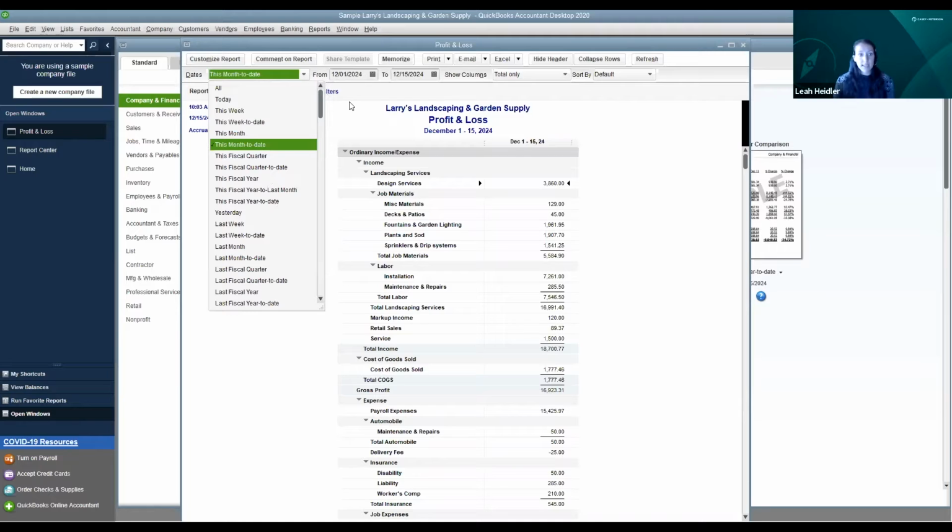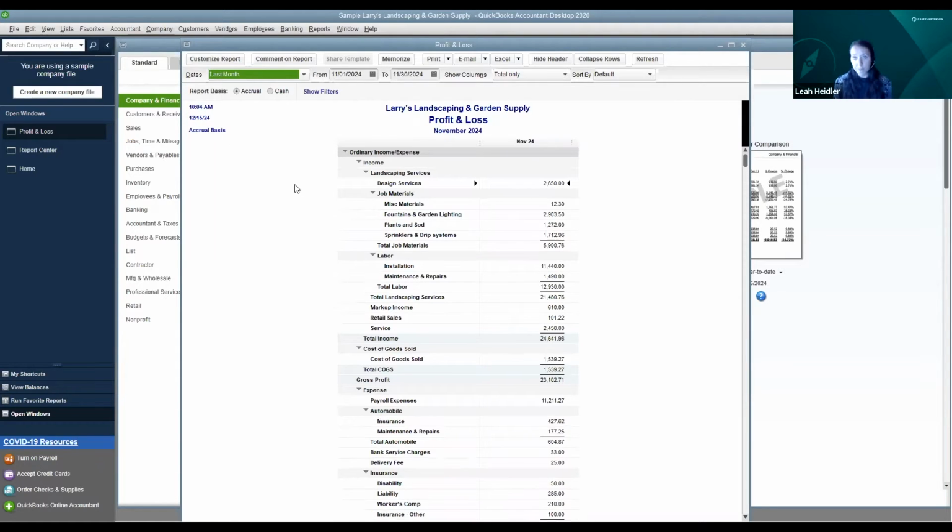The reason for that is next month and the month after that, when I pull up this same report, if I have it saved as month to date, or last month to date, or just last month, which is what we're going to do today, then the next time QuickBooks knows what day it is. So in this sample file we're working in the future here, but the next time and the month after that, it's going to pull up the report for the month that I'm actually looking for if I just select last month.